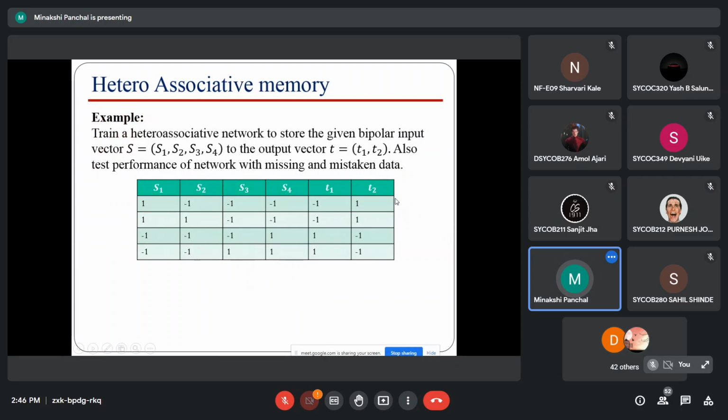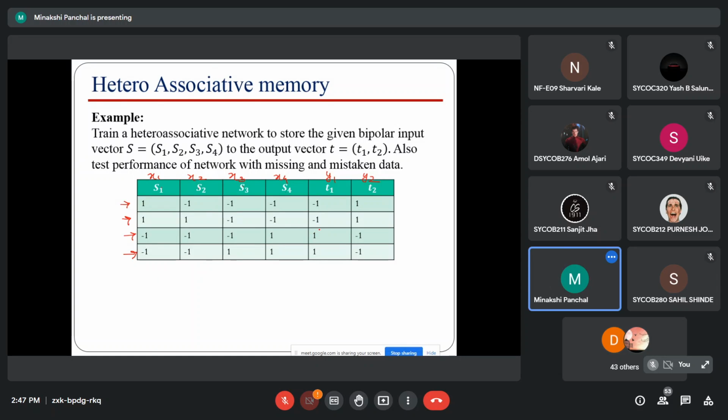So the process will be almost the same. Only see this: first set of inputs, second set of inputs, third set of inputs and fourth set of inputs. So S1 S2 S3 S4 are just like X1 X2 X3 X4, and T1 T2 are nothing but our final outputs Y1 and Y2. We are familiar with the notation, so I will just write down these notations here. And these sets are different, just like in the AND gate we had 1 -1 -1 1 1 1, in that way we are given 4 sets here, and their outputs are like this.